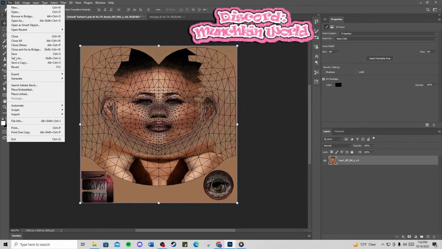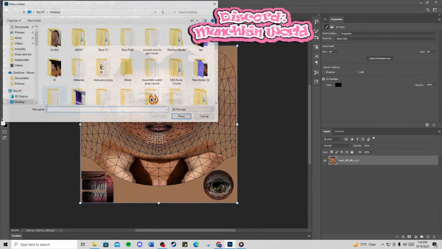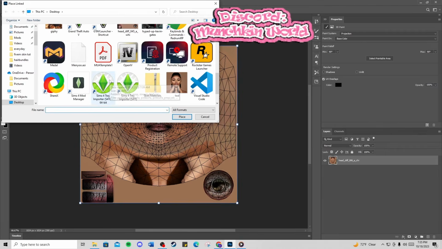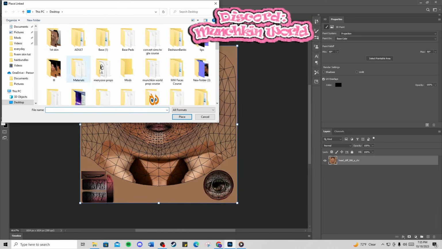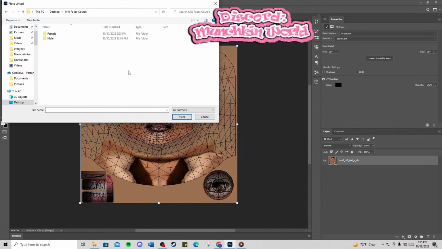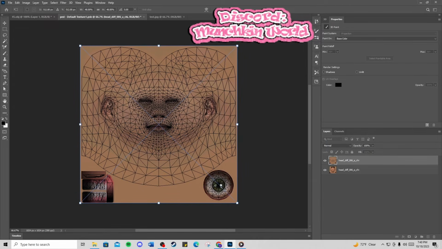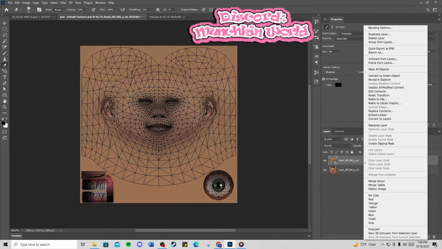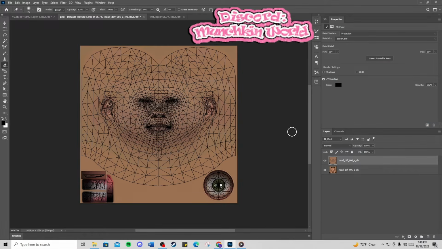So go to File up here, hit Place Link. Then we're going to find that skin again, or that texture. It should be in the female templates, in that same template. Press Enter or press the check mark at the top. And right click this and rasterize the layer just in case it needs to be.